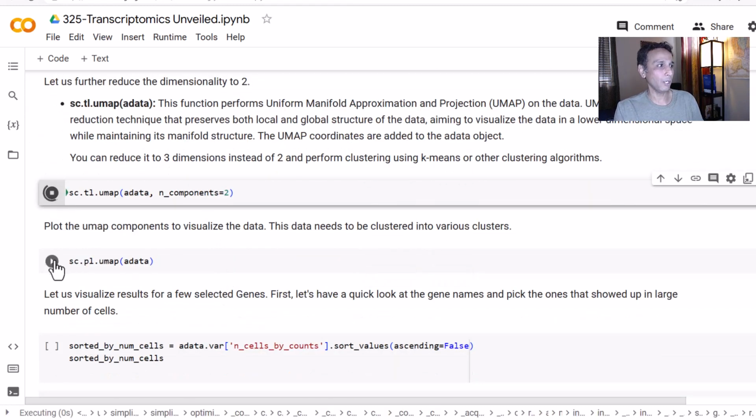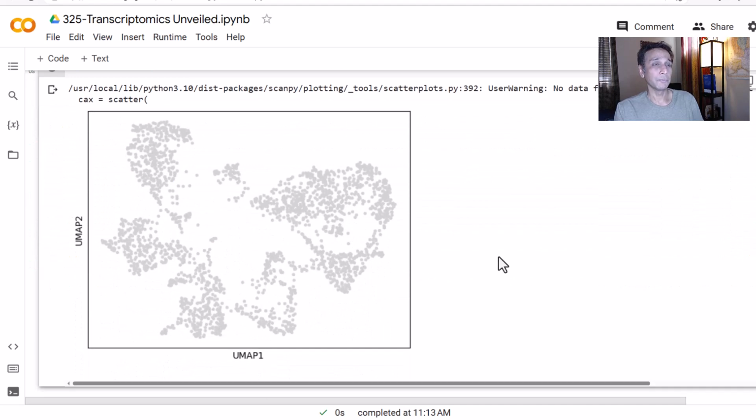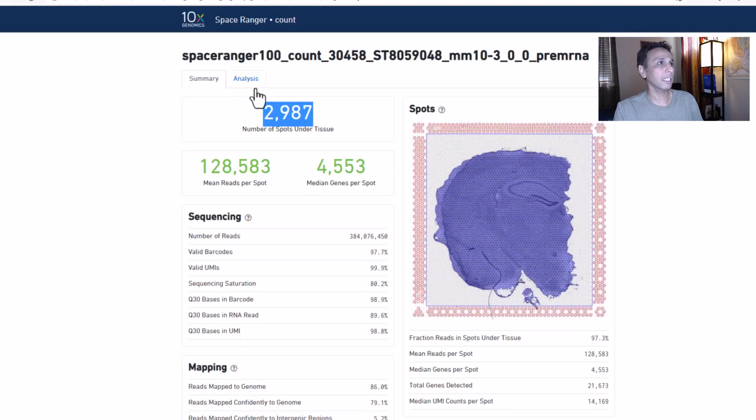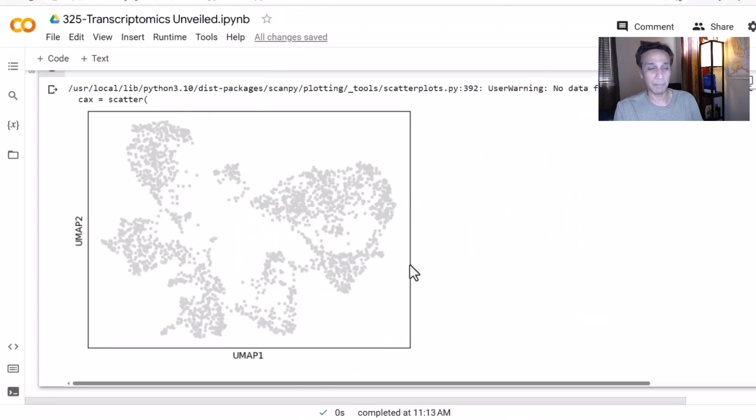And now let's go ahead and plot it once. This step may be a bit slow depending on your data set, but let's go ahead and plot them. There you go. Now we start to see a plot that you have seen here, right, in their analysis. Let's go back. There you go. Something that looks like that, because we're plotting the same data. Of course, it looks very similar, although we are pre-processing it in a slightly different way.